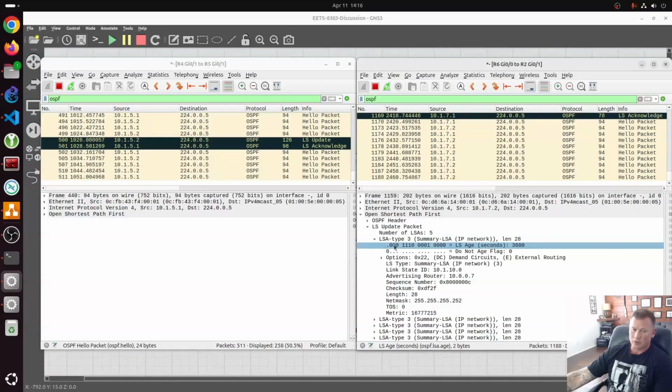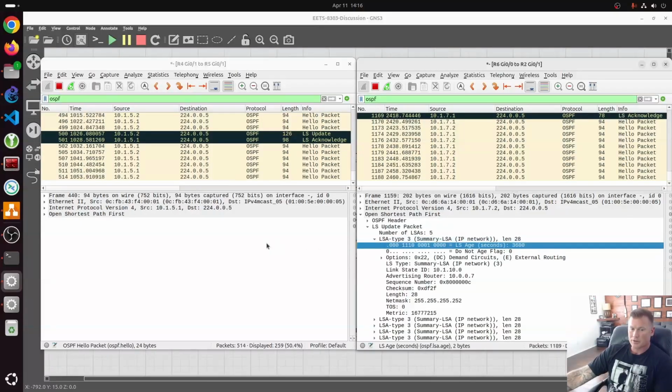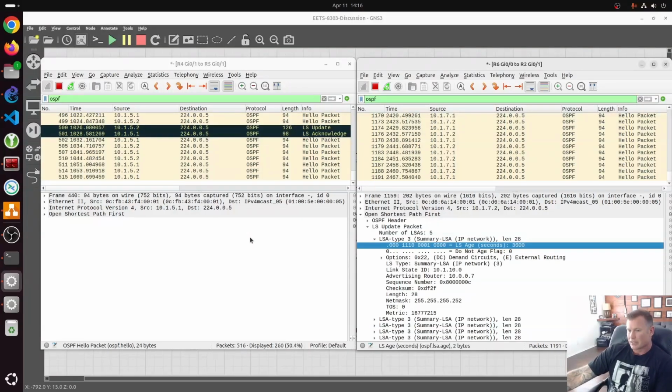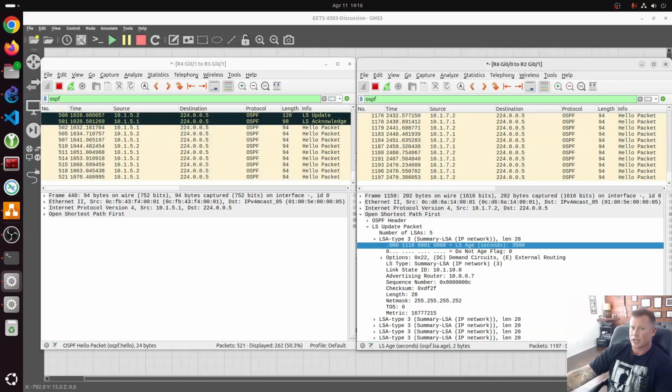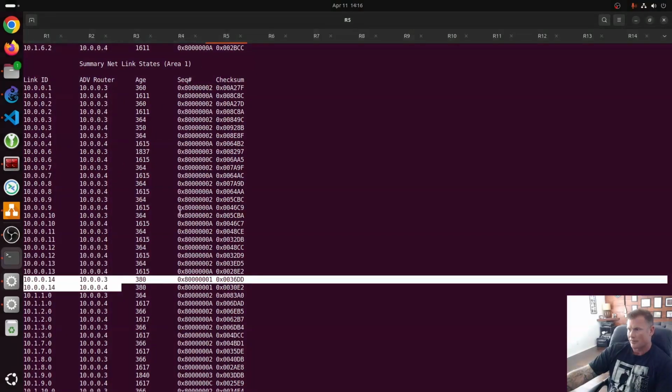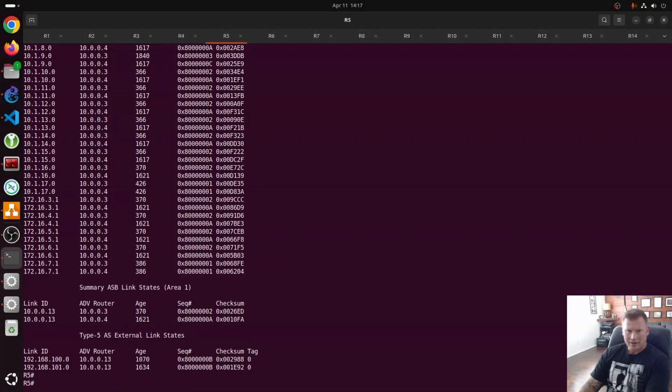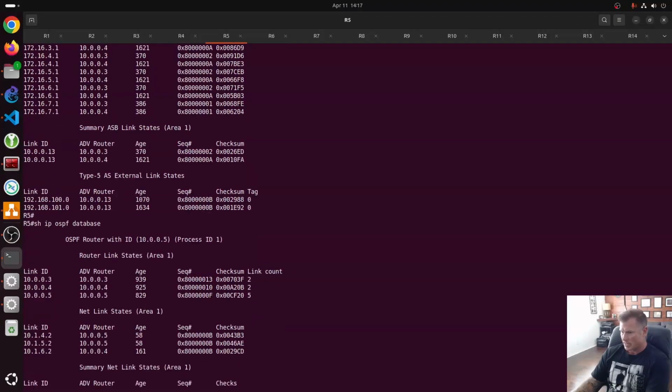Now Area 1. Same thing we saw with the add. Router 4 sends an updated Type 3 summary LSA into Area 1, reflecting the withdrawn routes. Area 1 sees the update, but it's the same story, just summary updates. No Type 1 topology changes. Router 5's intra-area SPF tree is untouched. So let's confirm that on Router 5.